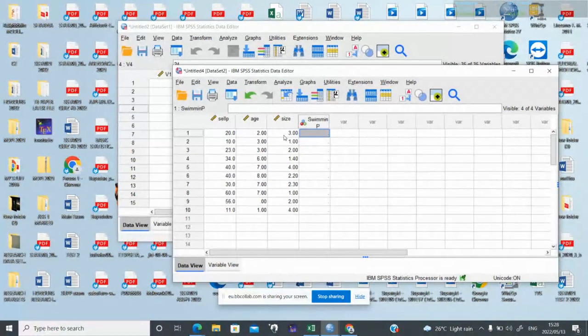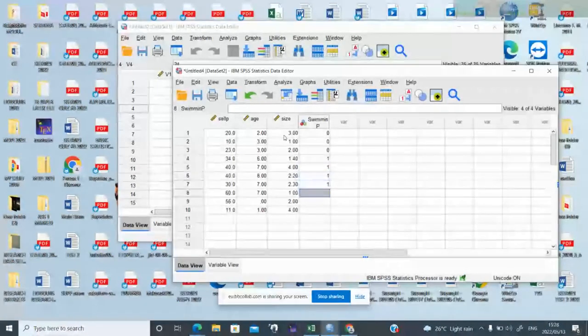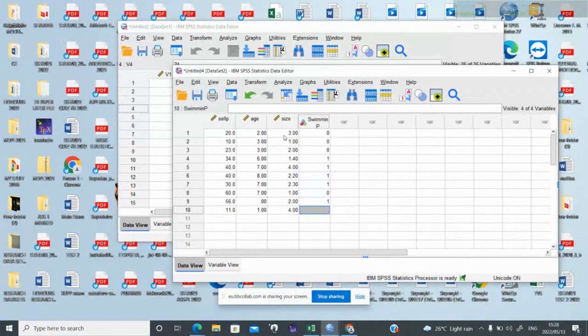Now I want to check if the house has a swimming pool or not. Here we're expecting what? Zero or 1. No swimming pool, no swimming pool, no, no, no. I'm just capturing these values at random. I don't have any specific reason why this one is 60,000. Let's say this one has the swimming pool.